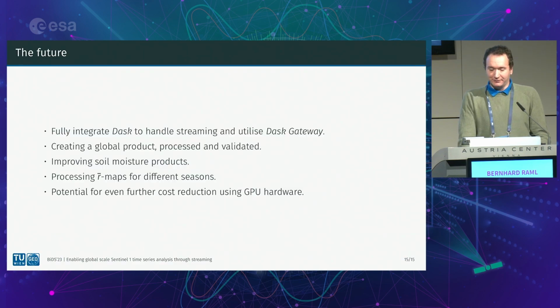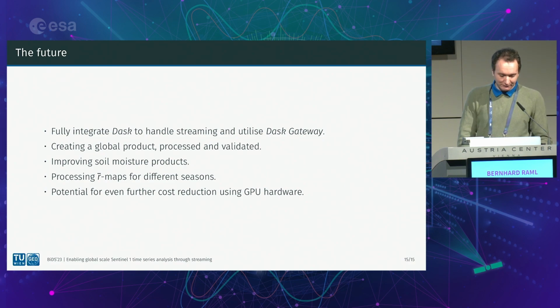So what do we want to do in the future? Well, first, the whole streaming process I talked about at the start is currently hand-rolled. We wrote this manually in Python, but we want to move this fully to Dask so we can utilize the Dask framework better, and it would also give us the possibility to use the Dask Gateway, which will be implemented by UDC. I think Christoph Reimer will have a more detailed talk on it on Thursday. Otherwise, you can hit them up at their booth at UDC if you want to know details.